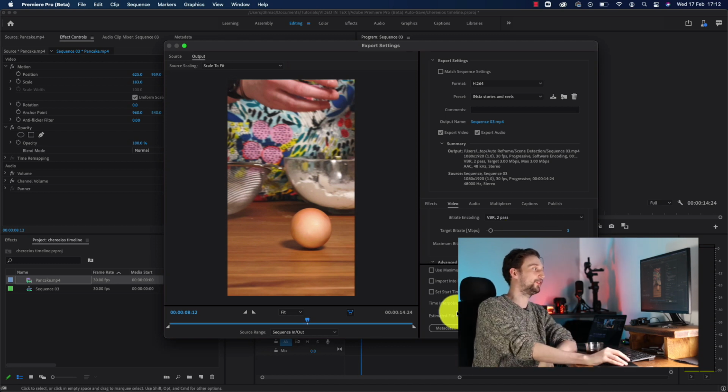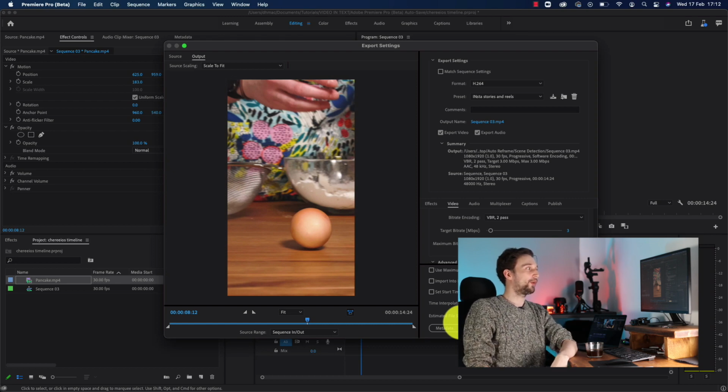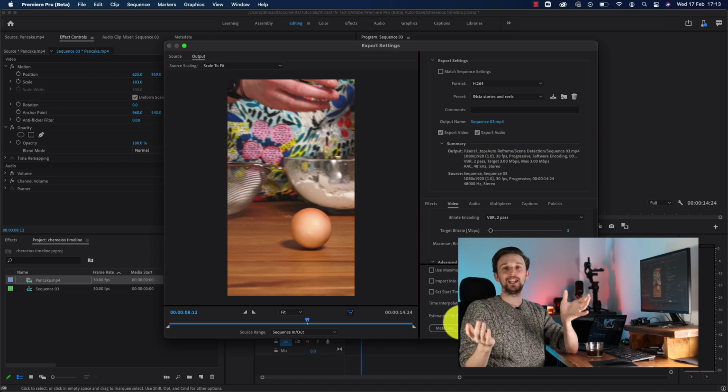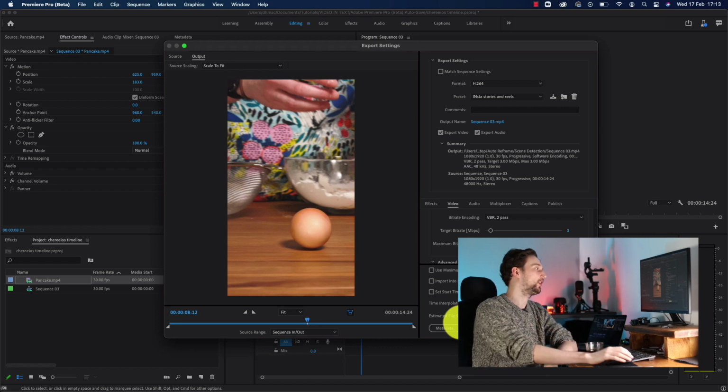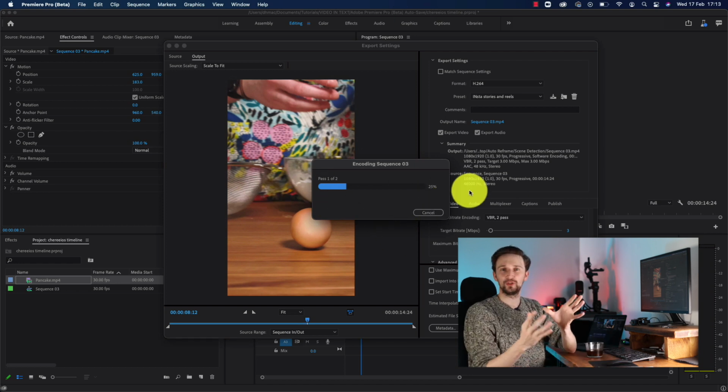As you can see, we're working with 6 megabytes now, which is easy to transfer to our phones and easily and quickly uploadable to Instagram. Also, because it's such a low bitrate, anyone around the world on any kind of internet can watch the videos. So I believe that's why they have such a low bitrate. But let's hit export, and there we go. So it's just going to do the export twice just to make sure everything's correct.